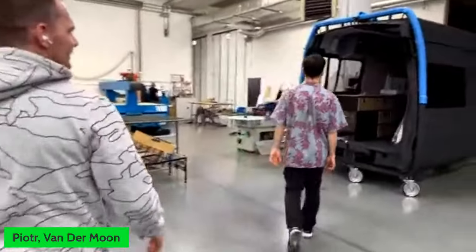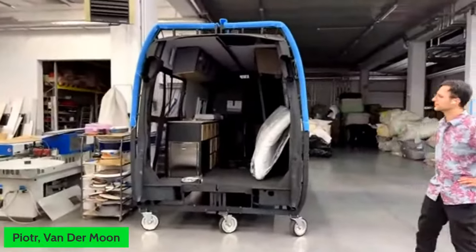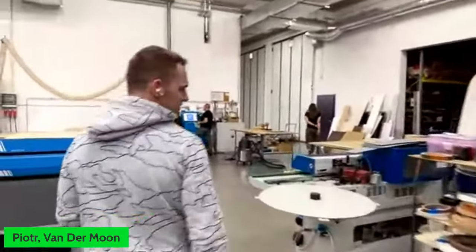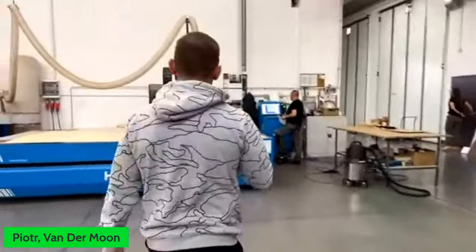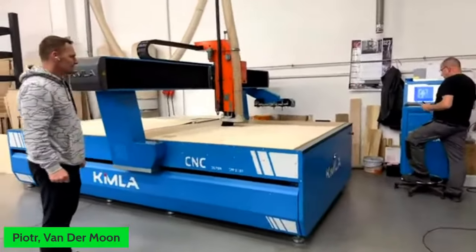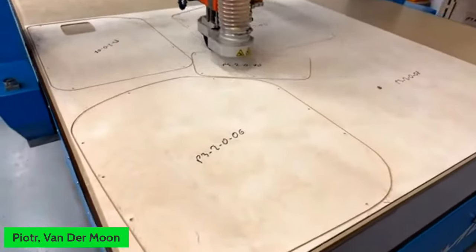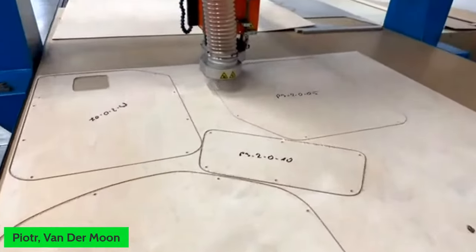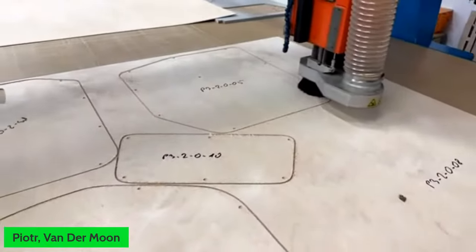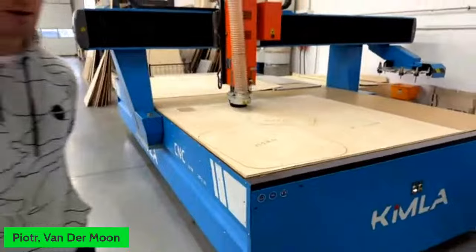Cool. You've probably seen the cutaway van that was at the show. Oh yeah. So that's the display. All right, that is the CNC machine. This is how they cut all the panels for the organizer. So this is using laser, right? Yeah. Now, is that plastic we're looking at, or is that plywood? We got some plastic. So that's the CNC. I can't hear you very well because the machine is making noise. All right, we're going to keep going.